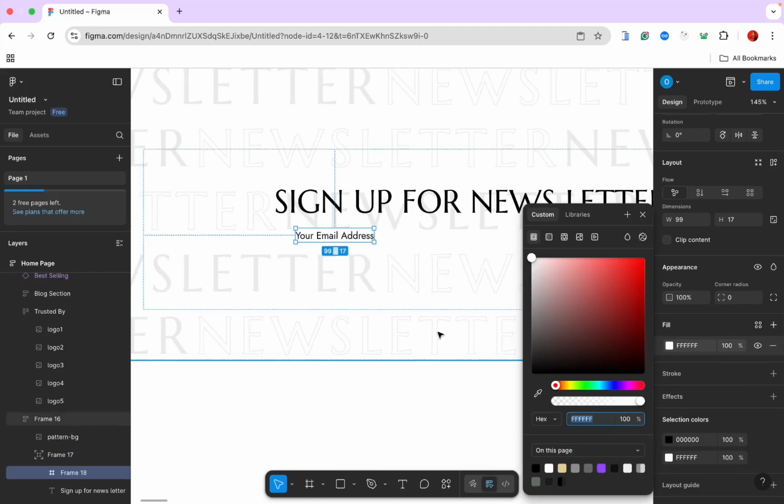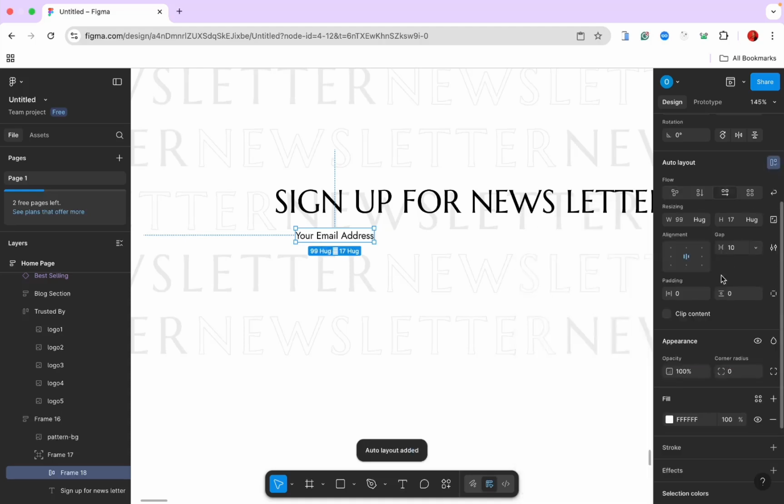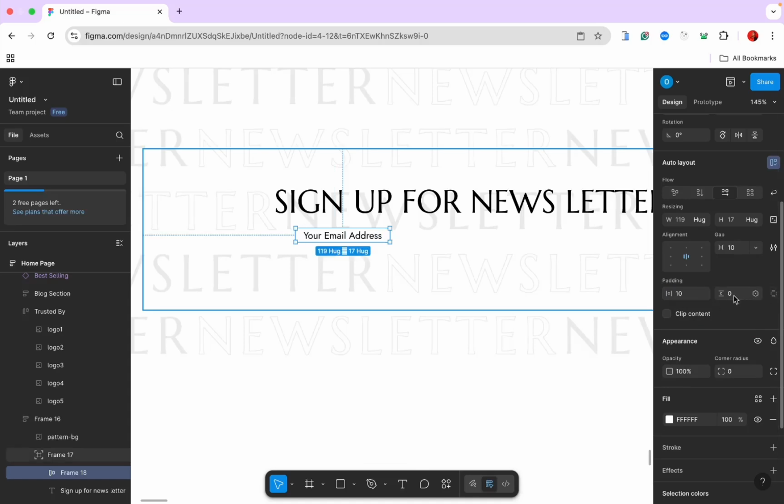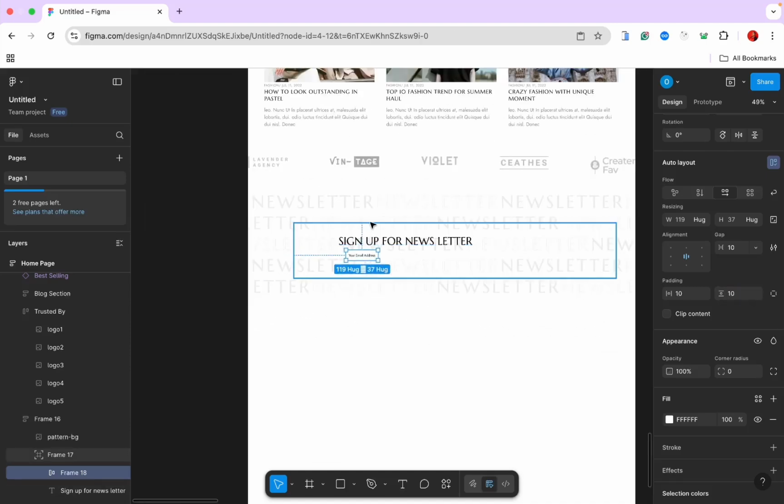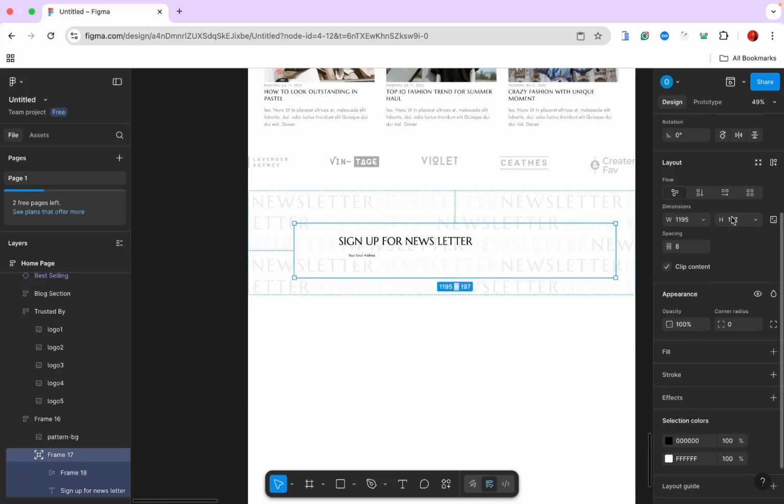After converting this to a frame, you want to give it an auto layout, a padding of 10, top and bottom, left and right. For this frame, I want to give it a width of 540 or 530.